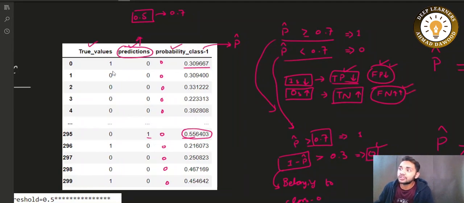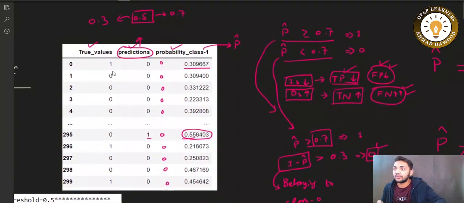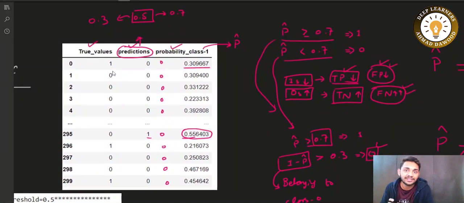Okay, and in the opposite way, if you decrease the threshold to, let's say, 0.3, then the values will work in the opposite way. So when you have just 30% confidence that the sample belongs to class 1, you will classify it as a 1. Your true positives increase, but your false positives will also increase a lot. The reason is that when you are just 30% confident that the sample belongs to class 1, you will classify it as a 1. So there is more chance that you will get false positives.